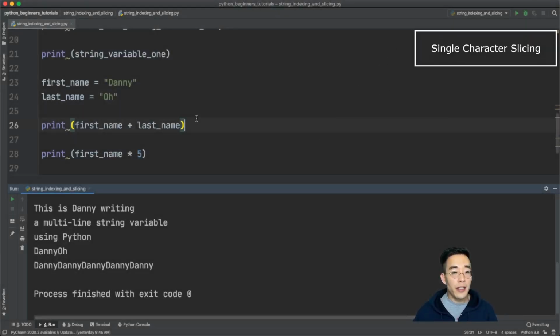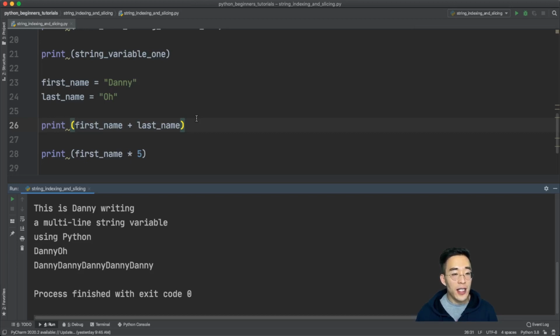So now we have some idea about what indexing is. Let's talk about string slicing so that we can learn how to slice out certain portions within a given string. As I mentioned in the beginning of this video, slicing not only works for strings, but also for other data types such as tuples and lists. So what that means for us is that we learn this once, and we can apply the same slicing techniques to any other data types without any problem.